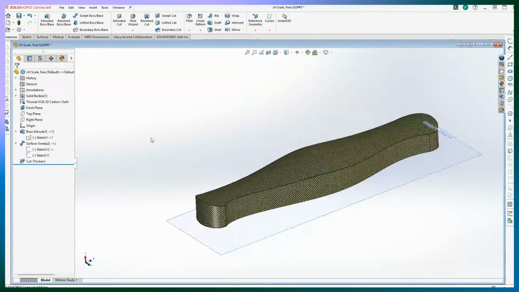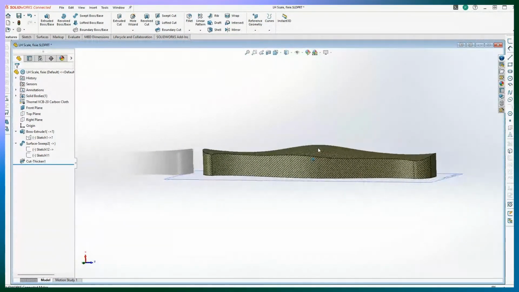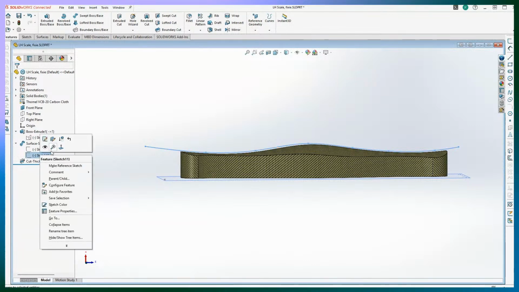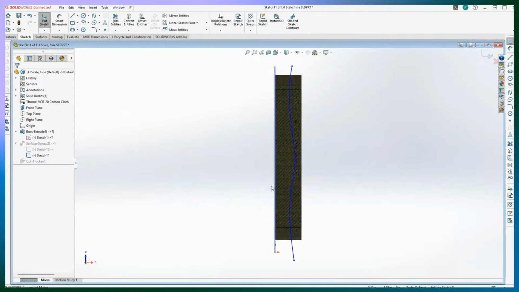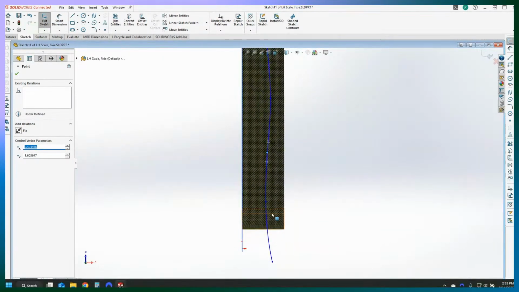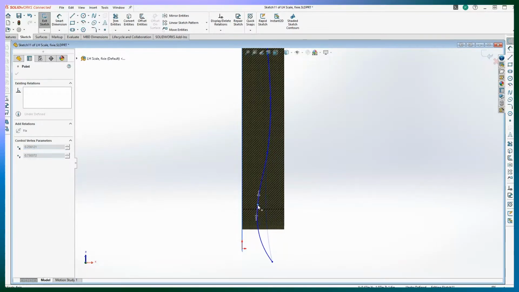I'm going to have to look into how we control the depth and the thickness of that. Like I said, when I was doing this, I need to add dimensions to shore that up and make it a valid sketch.